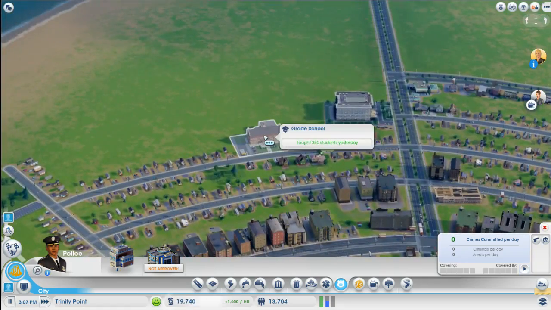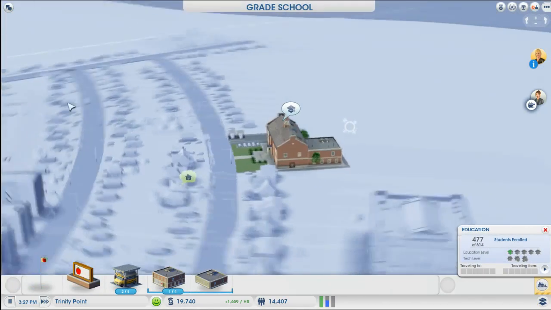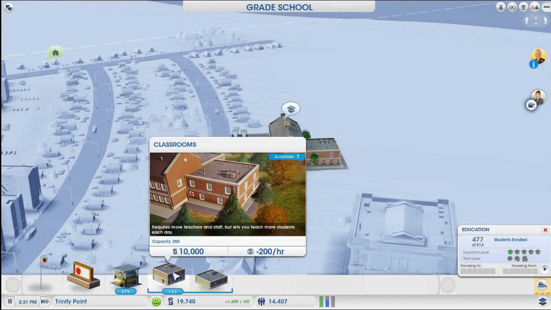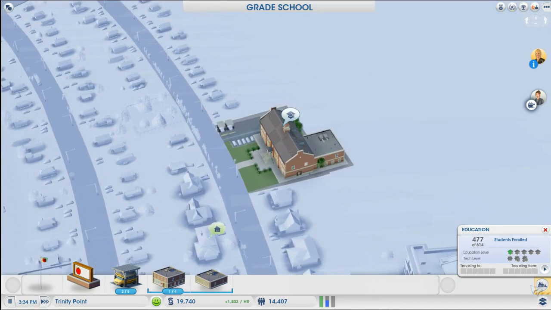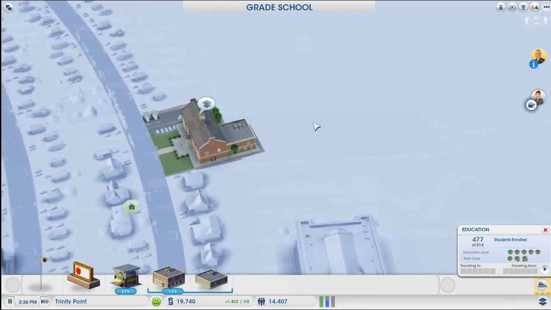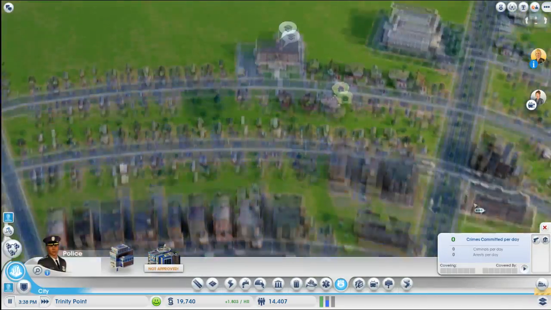And one thing I noticed was, take the school for example. The extra additions that I had built on were taking up a lot of money. You see, like 200 an hour for these top floors, and I built like, I don't know, a ton of them. But you can easily go back in and delete the ones that you don't need, in case you've built up entirely too many. So that was kind of interesting.